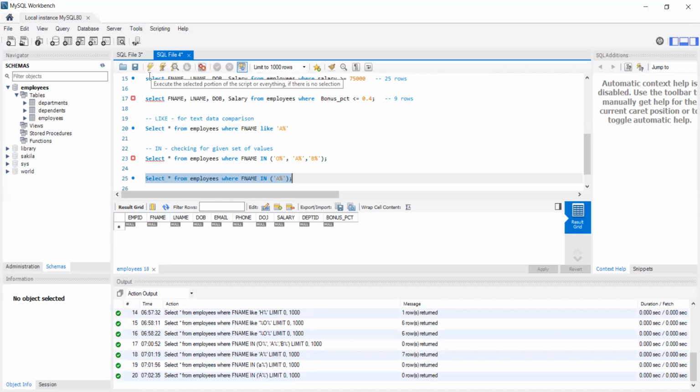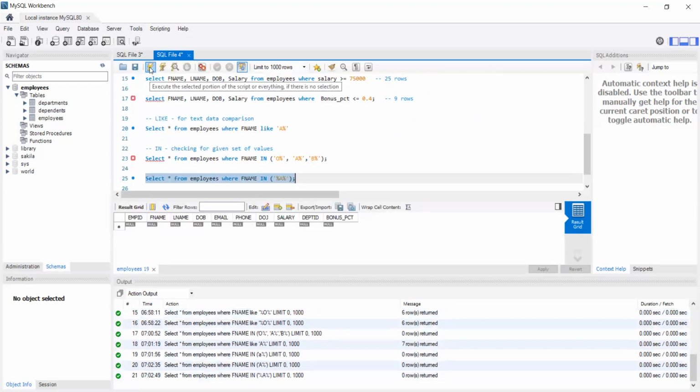If you add another percentage symbol before A, then also it's not working at all. It worked before for O. I don't remember now. You're right. We have to give specific values. We can't give percentage.